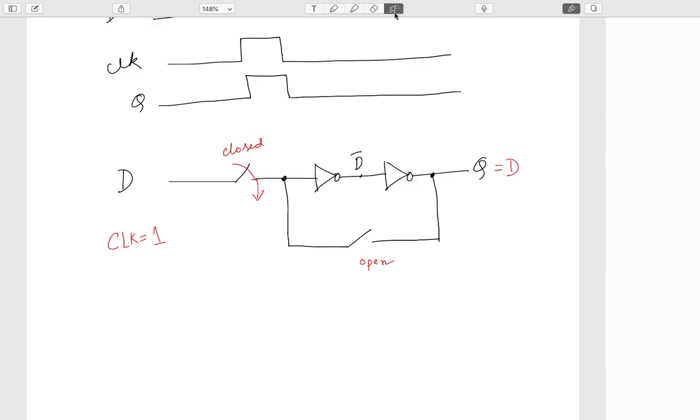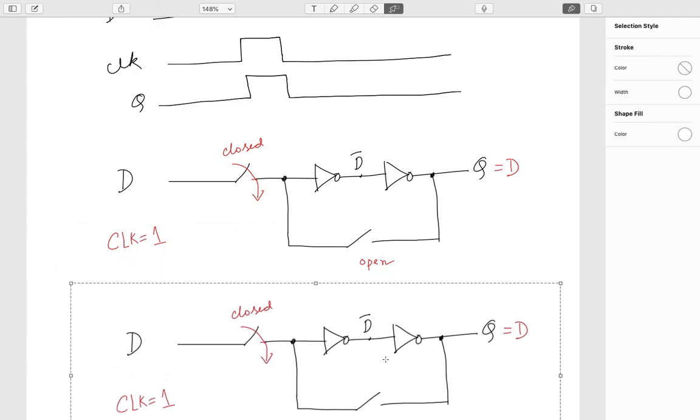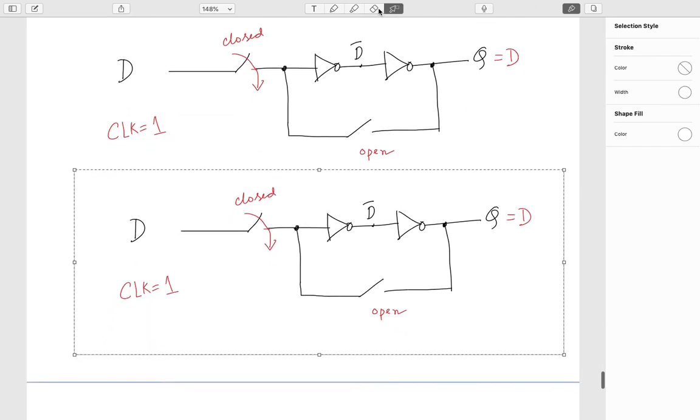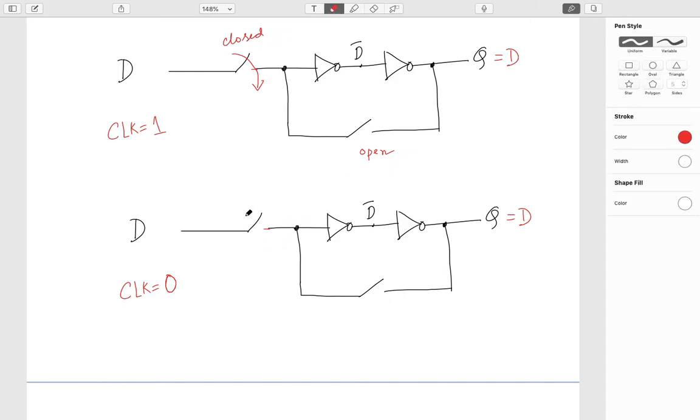Now whenever the clock is low or 0, this gets closed and this gets open.